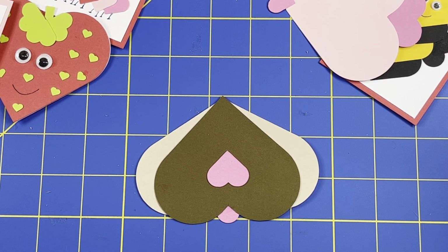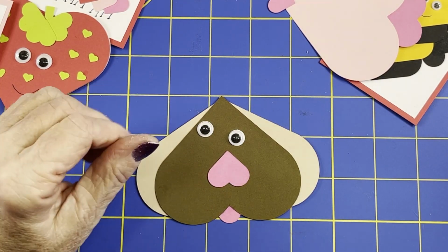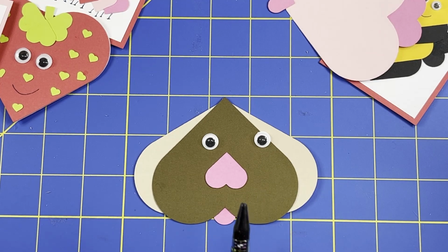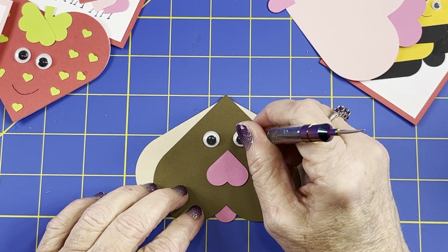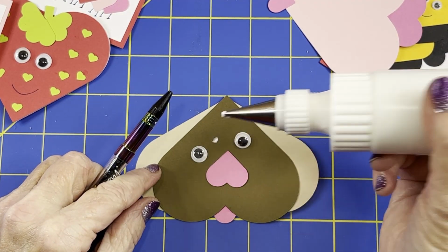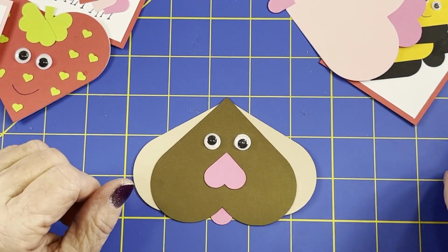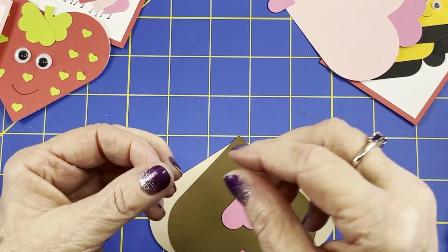Okay, let's get his eyes. And when you put those eyes on, we don't want to make him look too goofy. See where we want them. Right about there. Oh, isn't he adorable? There. Now, if you don't want to use googly eyes, if you're too small of kids and you're afraid that they might swallow those or something, then use paper. Use paper or draw them on or whatever. He got stuck on my thumb.